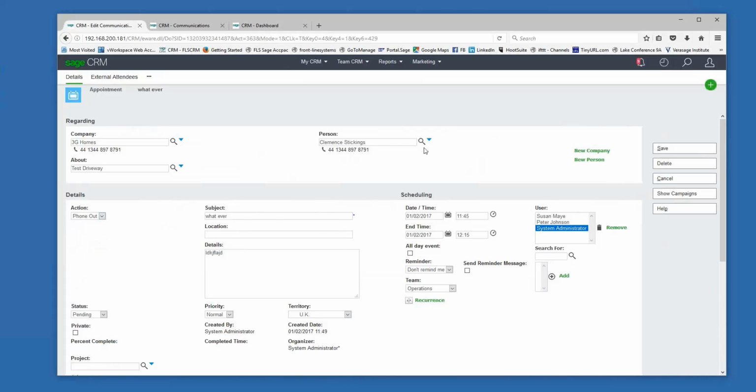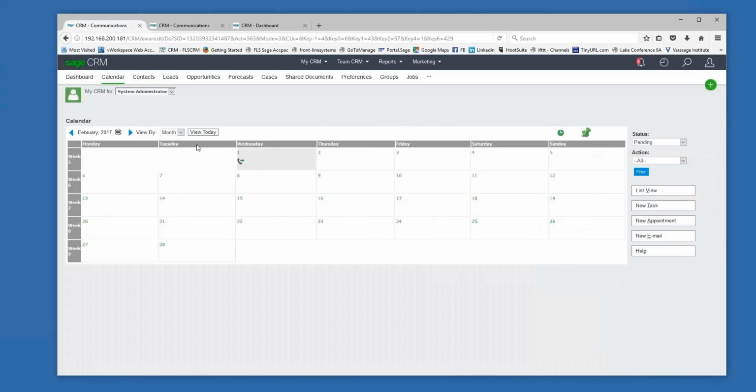And so these are some of the functionalities that you can do in a CRM system to better manage your time as a salesperson, to help you to not miss things that are important or that are scheduled, but also to balance the amount of "hey, just make a call to this person" that you're doing versus the amount of actual scheduled events that you're doing. So the calendar becomes a really, really, really important thing.